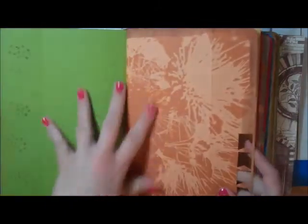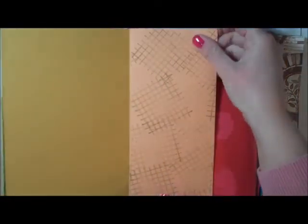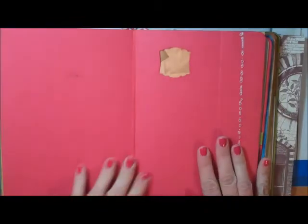And then some of the pages had so much decoration on them, I really didn't want to go overboard. So I just left them. Like that page, I just didn't do anything to. And again, these can fold in. I've scored those. I love this red floral paper.